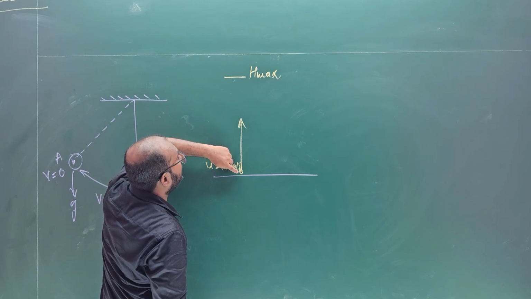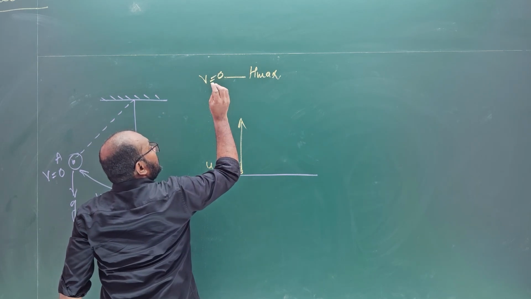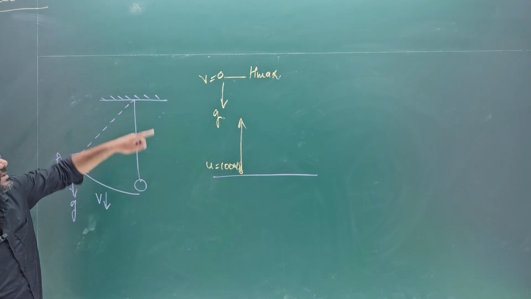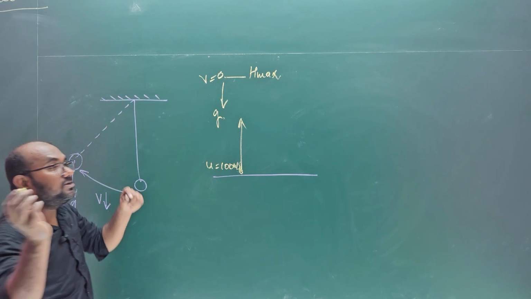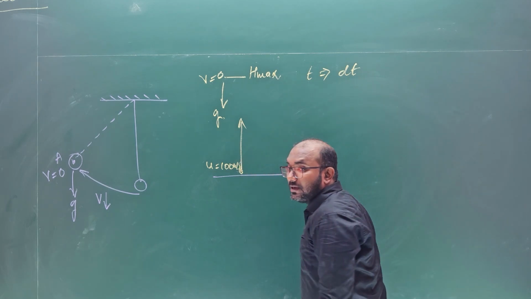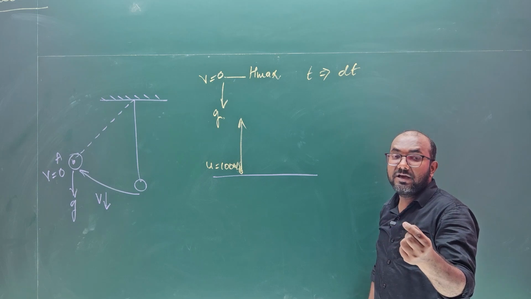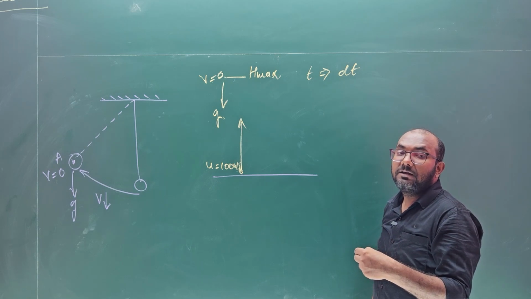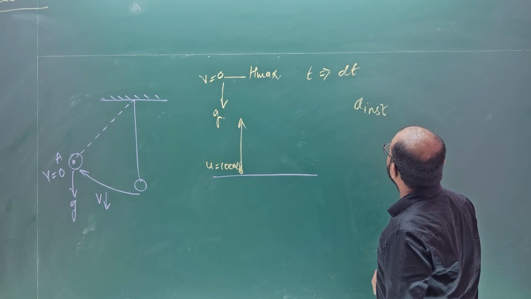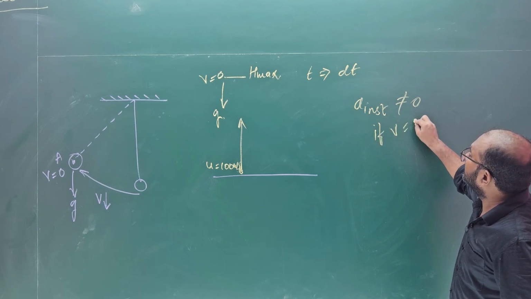When the object is thrown, it will reach the maximum point, and at the maximum point, velocity becomes 0, but still g is acting in the downward direction. And how long will that object stay at h max? For a very short time, that is dt. So can I say that that is nothing but an instant of time? For an instant, and whenever we are talking about an instant, then what is that? Instantaneous acceleration. So instantaneous acceleration is not equal to 0 if v is equal to 0.